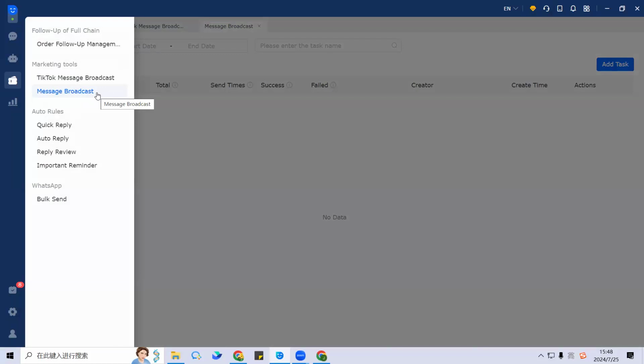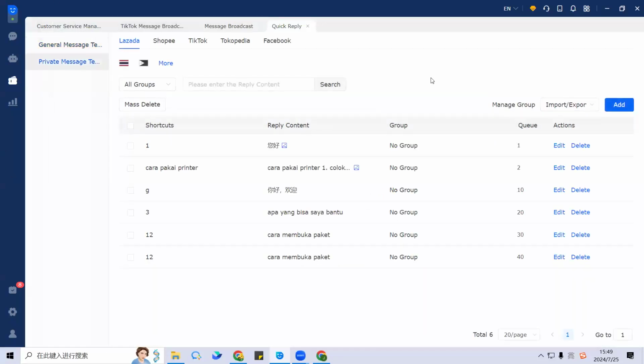And if you have problems about this one, you can comment. The next one is I want to introduce this quick reply. The quick reply, as we can see here, has two statuses.